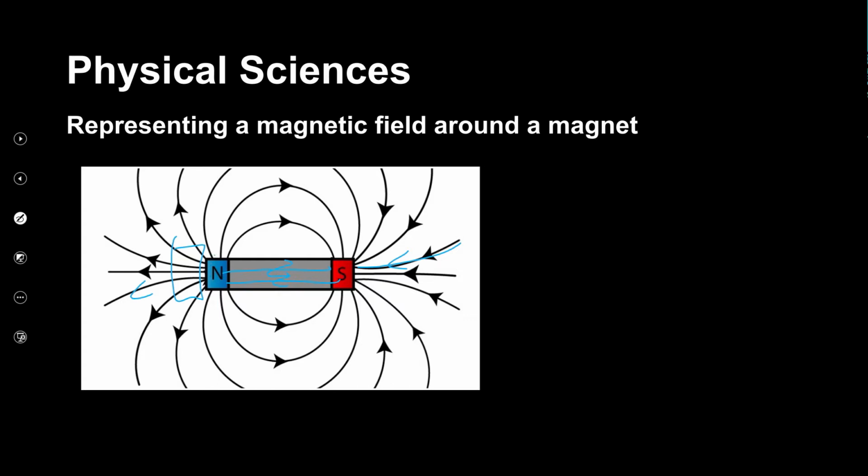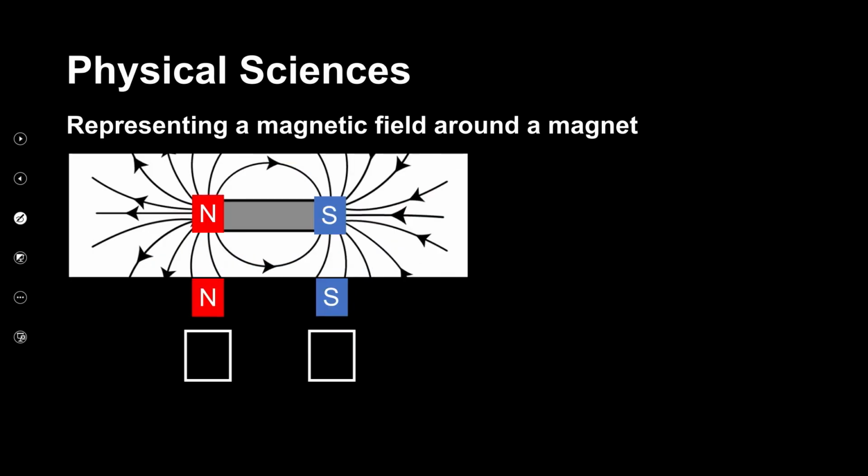So on this side, look at this loop. Over here, it's moving away, and it's moving towards the south. Now, that's one particular view, and it's an easy way to represent it, but it's not the only way to represent the magnetic field and the direction of the magnetic field. Can you think of another way that we could do it?